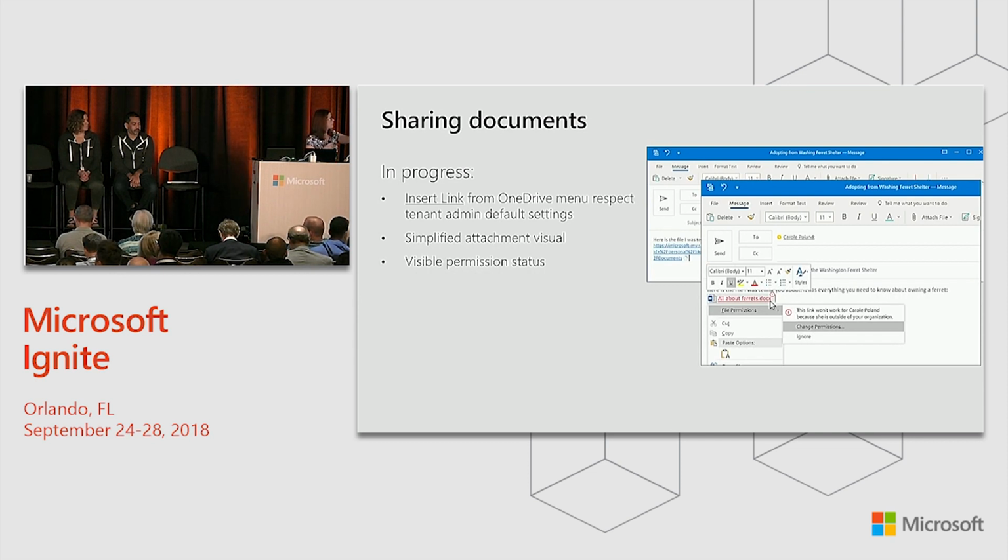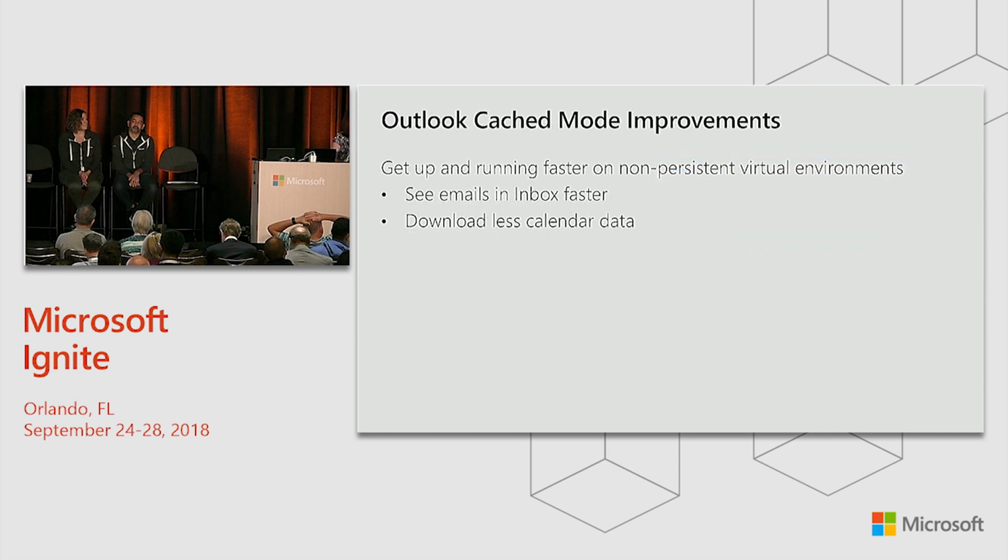The other thing we'll be working on is making sure that the permission status for that link is called out. So we don't have this yet. We did it, like I said, for the attached file, making sure that we're respecting the admin privileges, but we're bringing that same thing to the links, and making sure that when there is a discrepancy between the senders on that email and the permissions provided for that document, we'll call it out there and provide a clear way. You can see here even in this mock-up, and of course this is early artwork, being able to call out exactly what the discrepancy is and why there's a conflict in the permissions compared to the document. So this is, again, early stuff, but you can see it in OWA, and it's coming to desktop soon enough as soon as we work out everything.